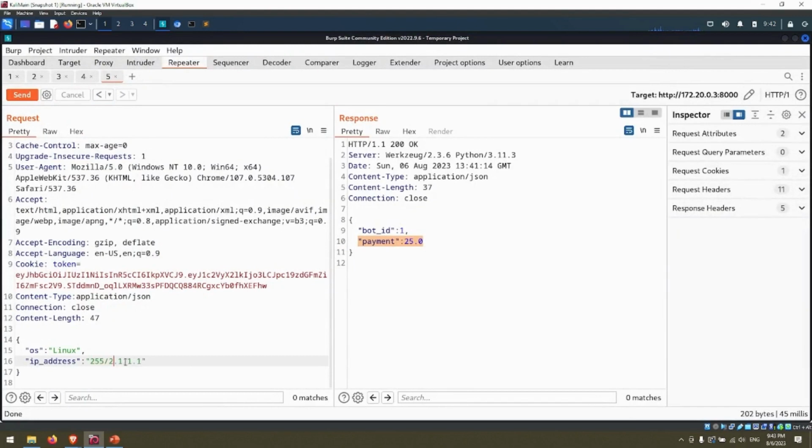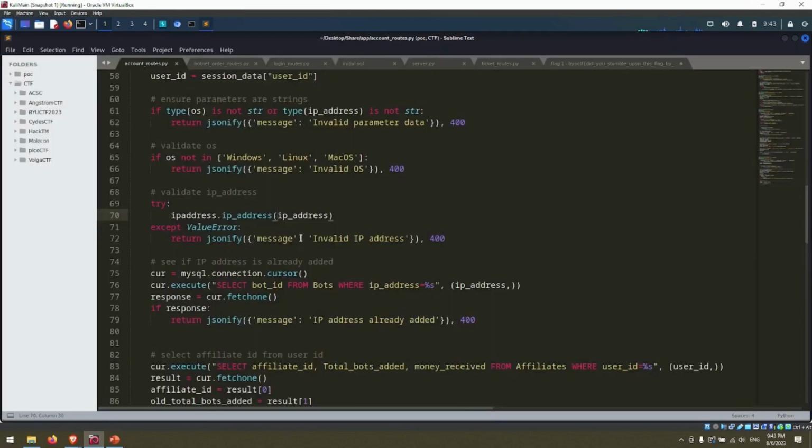So 255, delete the rest. See, it can go through. 257 also can go through. Something like 257, I don't think it can go through. Yeah, invalid IP address.